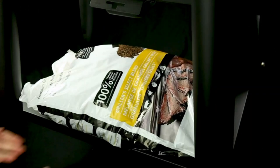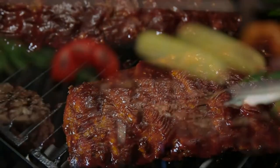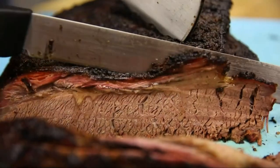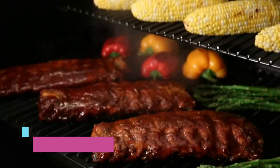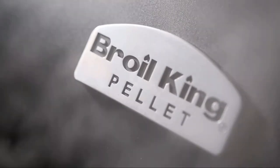Two 8-inch crack-proof wheels and adjustable-height feet provide rugged mobility and stability. A sturdy lower shelf adds strength and ample storage to the cart base. From low and slow to high-heat searing, get ready for amazing results with the convenience, technology, performance, and flavor of Broil King's Baron Pellet Series.